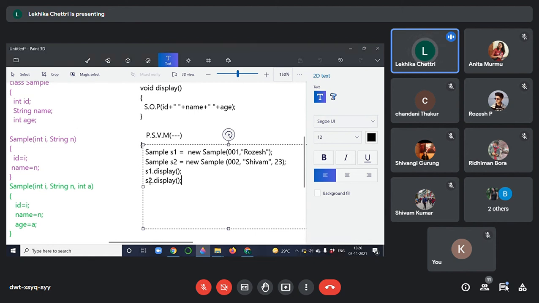And when it does s2 dot display, s2 for the sample constructor is taking three parameters. So this particular constructor will be called, and this void will display id, name, and age.